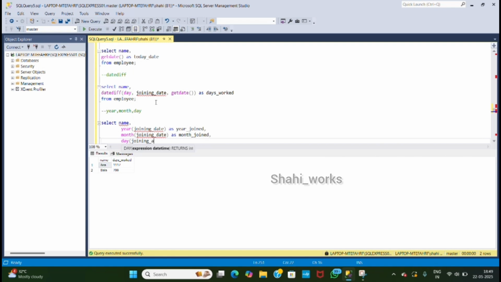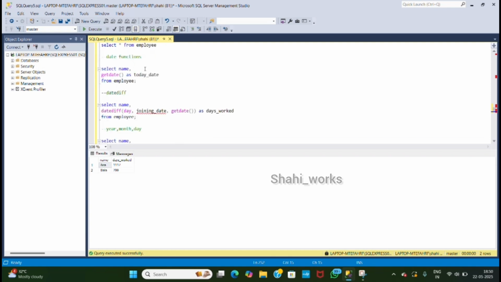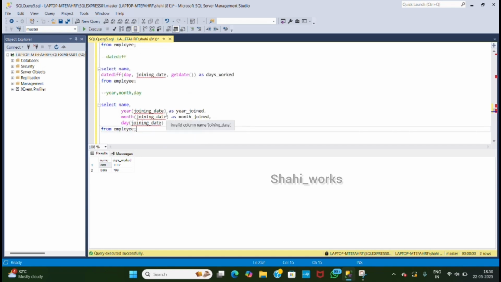In SQL you have to be careful with your function name, because if you know each of the functions you can use them. Even if you have a wrong column name, by changing the name of the function you can get your output. At last, from the table name, from employee. Highlight all this and execute it. You get your results as year of joining date, month of joining date, and at last day of joining date. In the output I'm getting the year 2023 or so, then month 5, 3, and next the day, 1, 15, like this.